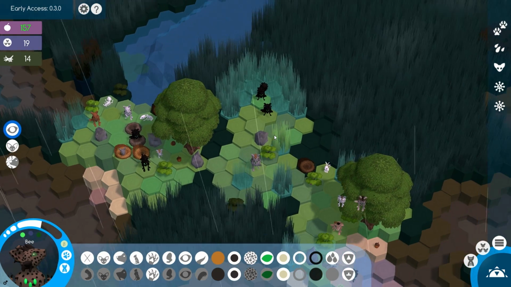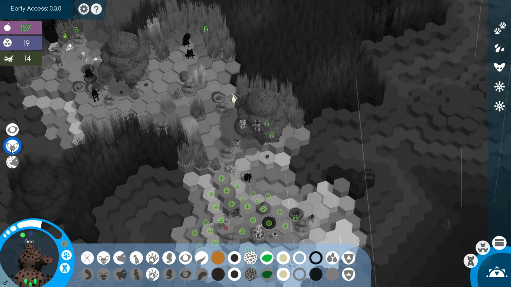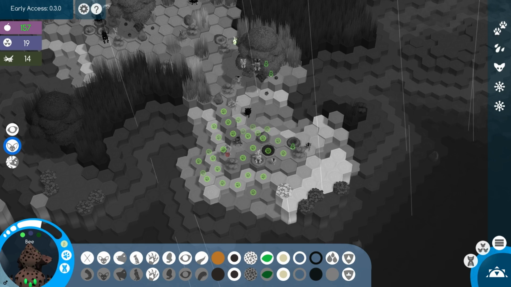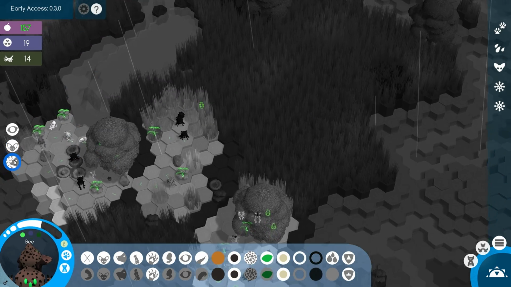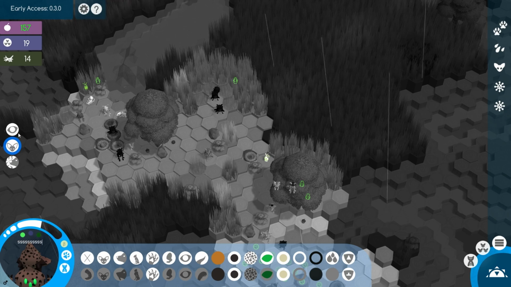And then let's do a really quick check to see what we can hear and what we can smell, because in the last episode we were able to hear a big carnivore off in the distance, which I thought was pretty cool because we've never been able to do that before with any tribe. So we have some pretty good hearing.